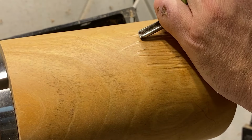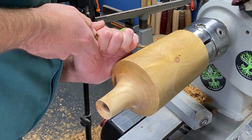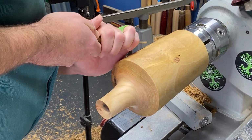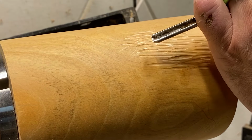Just trying to put different angles on the tail ends of these cuts so it doesn't feel too uniform. I'm just laughing at myself. It's like I know what I'm doing. I have really not a clue.